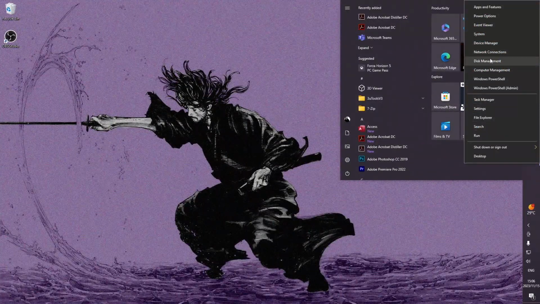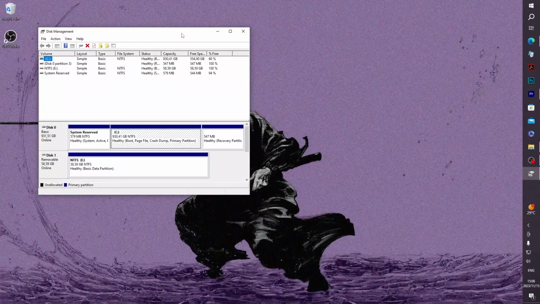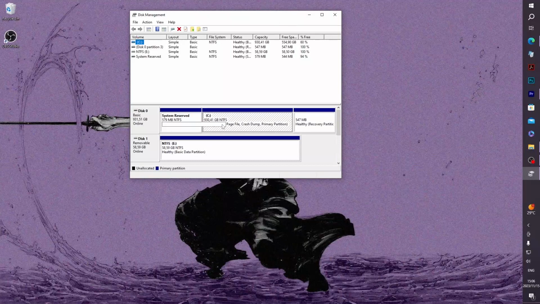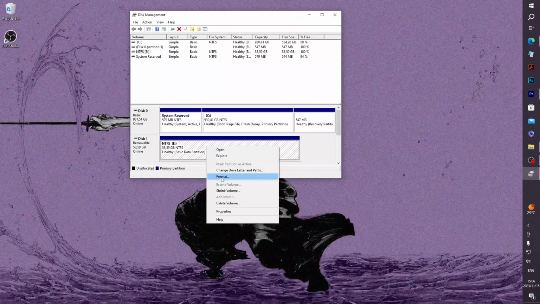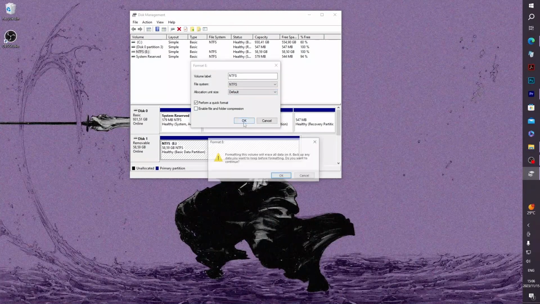You're going to need to first go to Disk Management, which you're going to find here. In Disk Management, you can see all the drives that are currently mounted on your device. And you can see the NTFS device that we want to format as FAT32 is here with 58.59 gigabytes. So I'm going to right click on it and click format. When you do that, you should be shown this dialog, which, like the native File Explorer, also gives you NTFS and exFAT options. So you're going to close it.